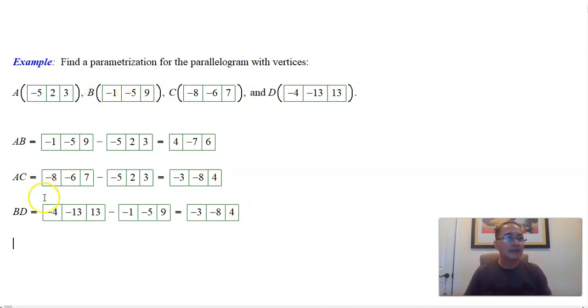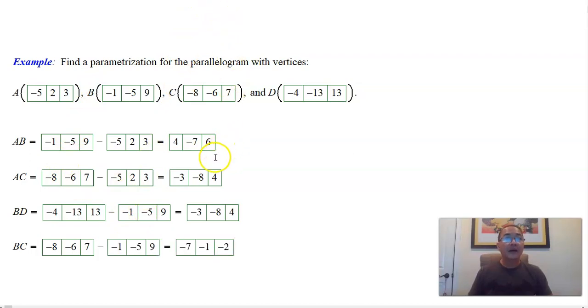So how about what's missing? How about the vector from B to C? Here is C over here, and let's subtract B. And what do we got here? Ooh, that's different. And that's because those are opposite corners of the parallelogram. It's like, wait a minute, I made this myself.